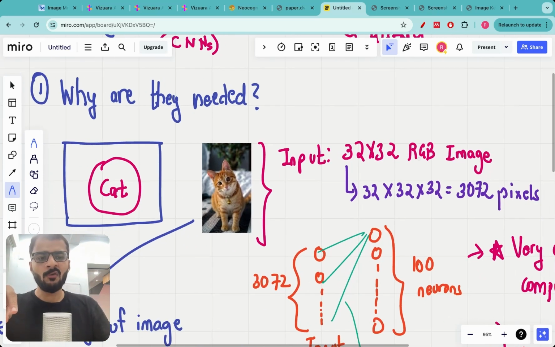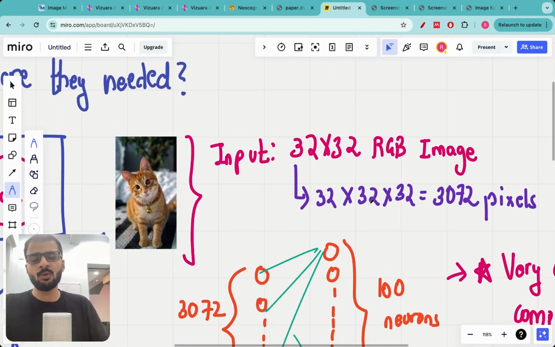So the total number of pixels is 32 by 32 multiplied by 3. These are the total number of pixels in the input image, and that is 3072 pixels. Why 3072? Because 32 into 32 for one channel, and we have three channels like these. So, a total of 3072 pixels.